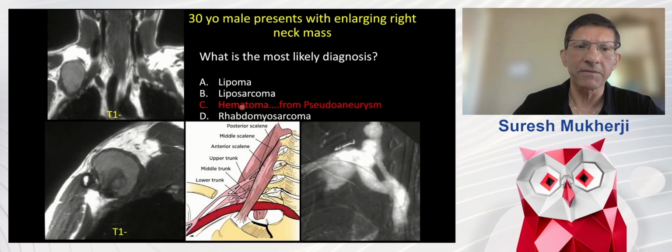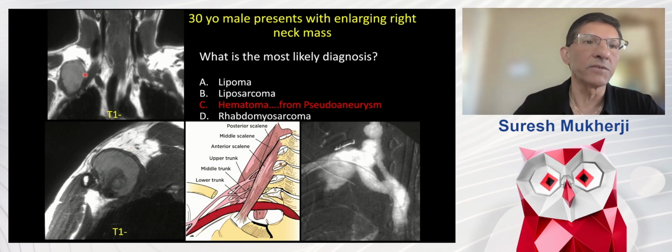So this actually was a hematoma from a pseudoaneurysm. And this was a bit of an older case, but it was such a beautiful case that I still like to show it. And what we see here on the sagittal images, anterior and posterior, is the subclavian artery, and we see the actual swirling of the jet of flow from a defect in a subclavian artery that's forming a pseudoaneurysm. And what we see here is a pseudocapsule that's formed a pseudoaneurysm.